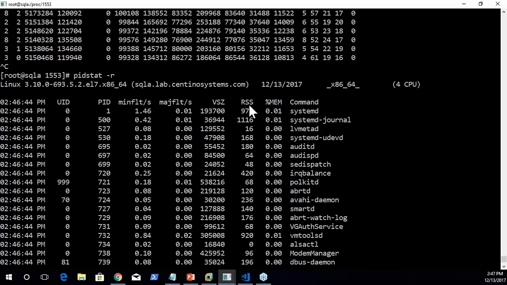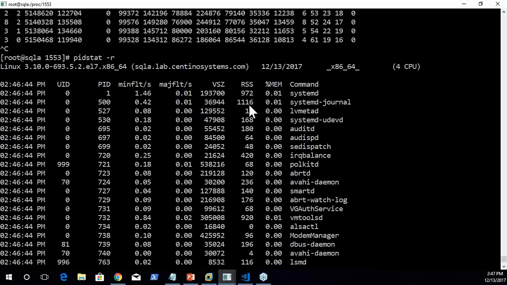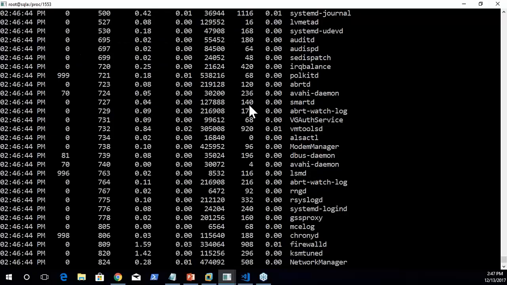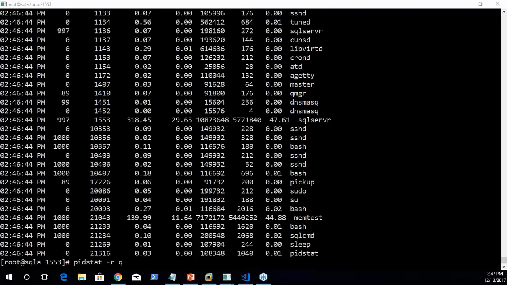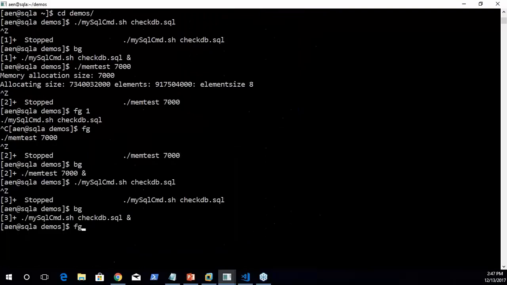And if I look through this list, we can see certainly SQL Server has lots of minor faults, lots of major faults, and is definitely swapping significantly. So that's how we can identify who. We use VMstat to see if we're swapping, PIDstat to see who's swapping. So before my system totally freaks out, let me kill some of these guys.